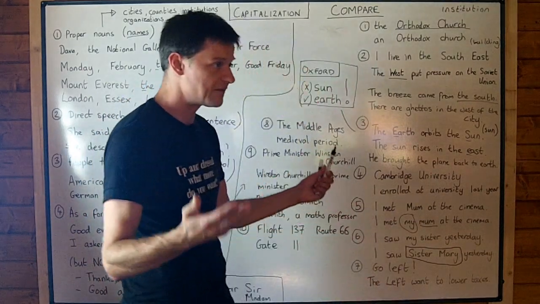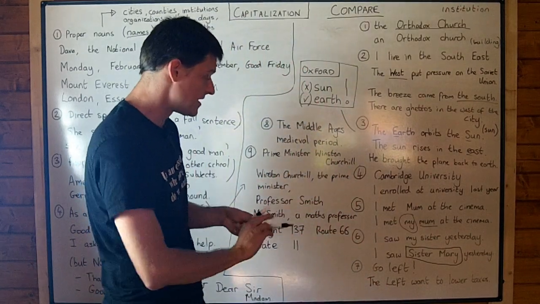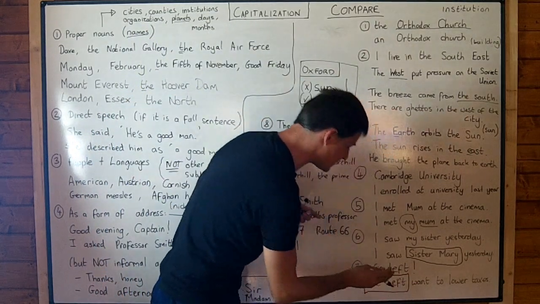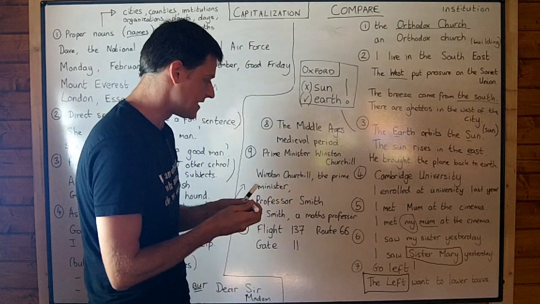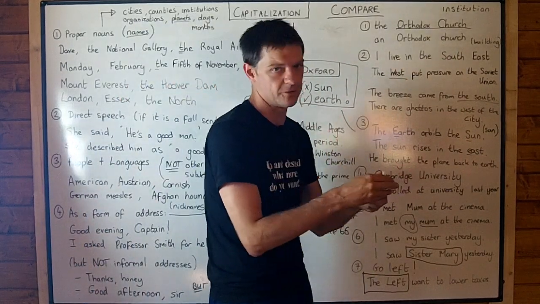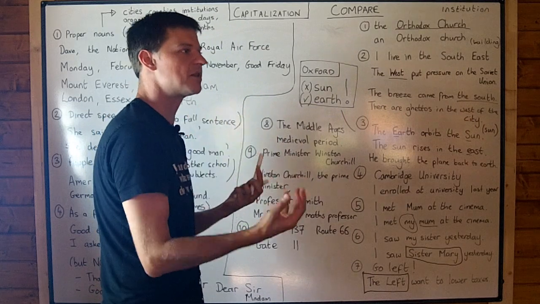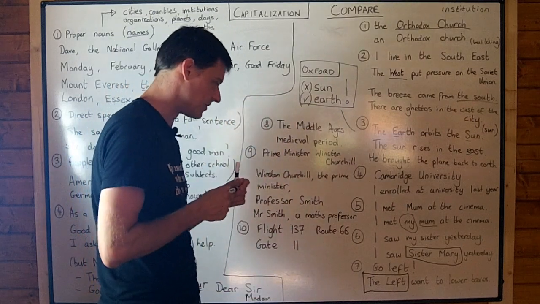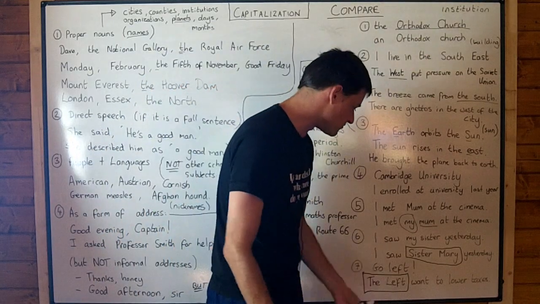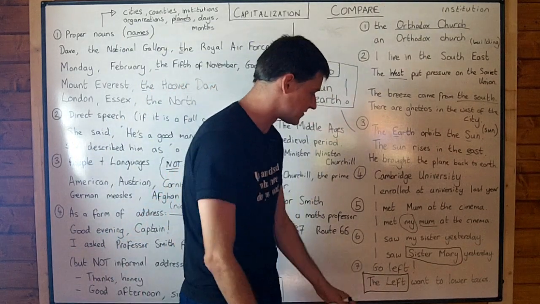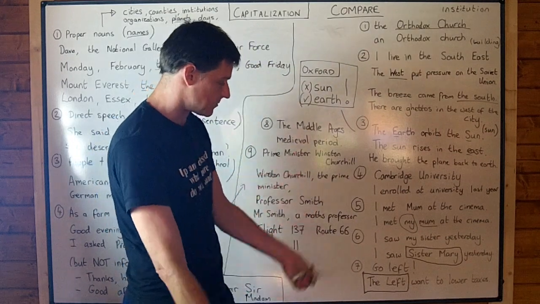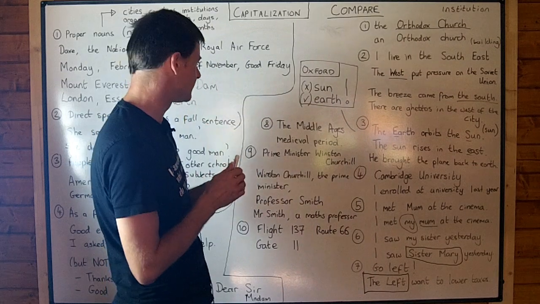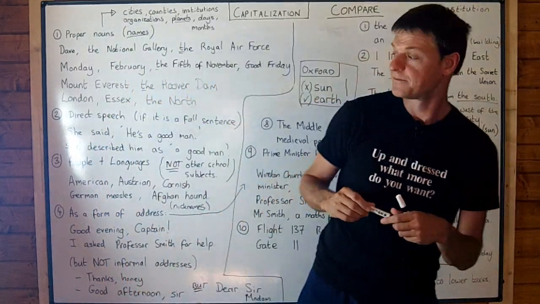"Go left." Left and right are usually non-capitalized, but there is a situation when they could be capitalized, when you mean the left as a political entity. It's the name of a group of people then. The left means the politicians with left-wing views. So the socialists might be another word for them. But the left or the right would be capitalized when you mean a political institution. So, "The Left want to lower taxes." It's a political group. It's the name of a bunch of politicians.